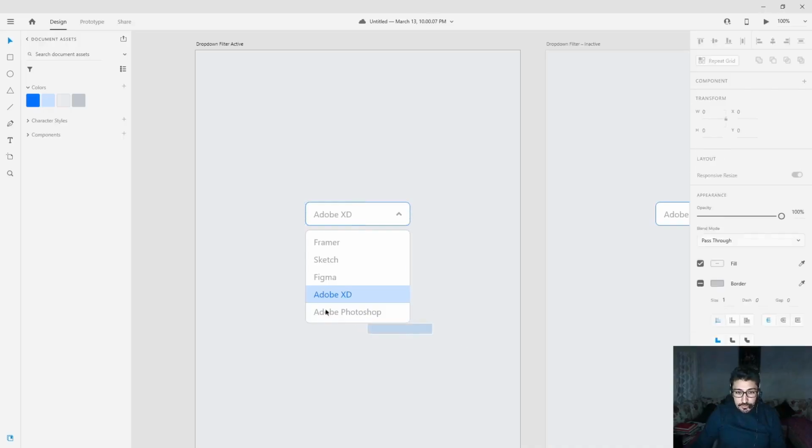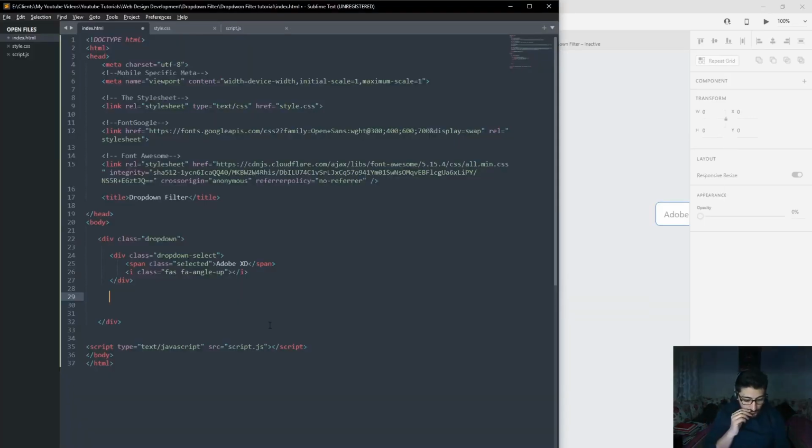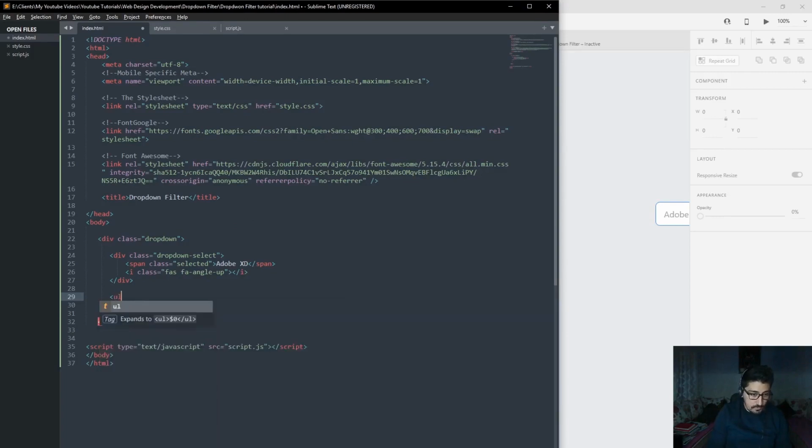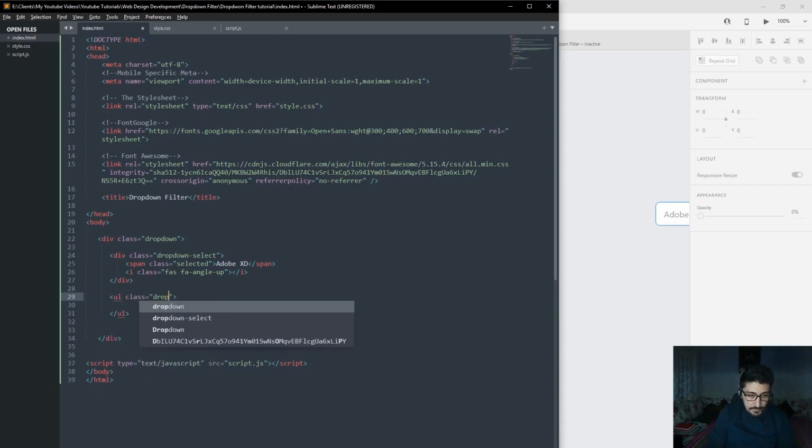We need to add this list, so we're going to create a div, not div, but we need to use a list. This one called class dropdown underscore menu.